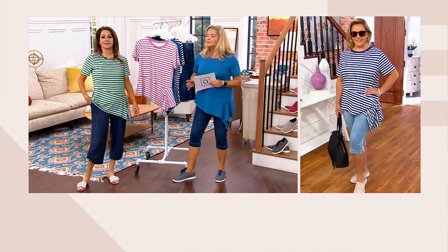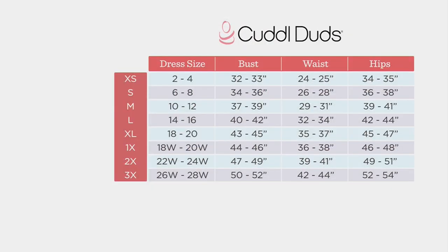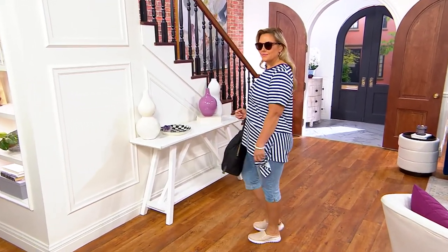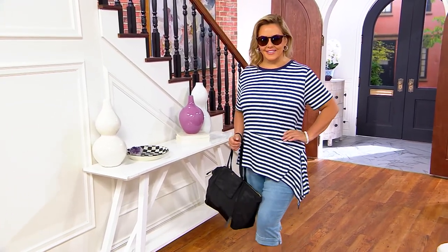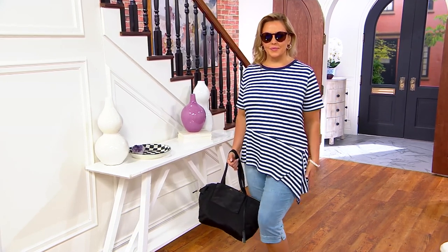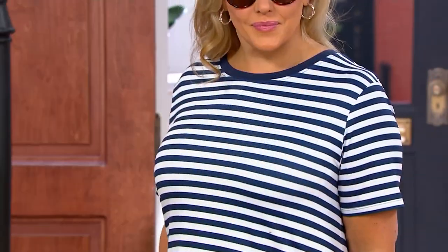Help us with sizing. Yes — extra small through 3X. I'm finding this is really true to size. I'm in my typical small at 5'4". I find success just by looking at my dress size — if you know your bust size, you can go with that of course. I'm wearing a medium, which is what I normally wear here at QVC. What you just saw lives on QVC.com. If you type in 'fit guide,' that will give you an overall size chart so you can feel comfortable. The deconstructed peplum hits you and takes your eye downward.